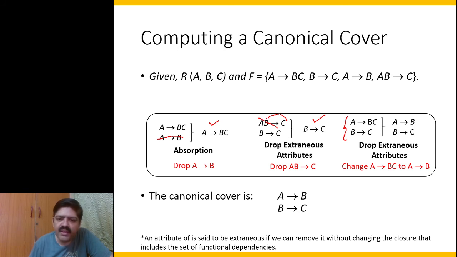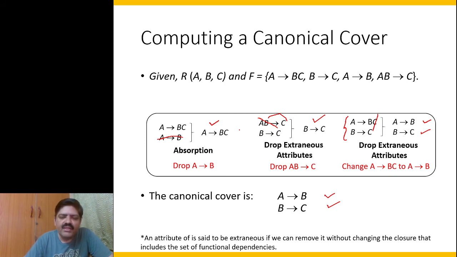So basically, I can say that A determines B and A determines C is what is implied from the first functional dependency. The second one, A determines C, is no more required, because if A determines B and B determines C, then A determines C is kind of obvious. So we drop this to get to A determines B and B determines C. So the canonical cover that we have reached is A determines B and B determines C.